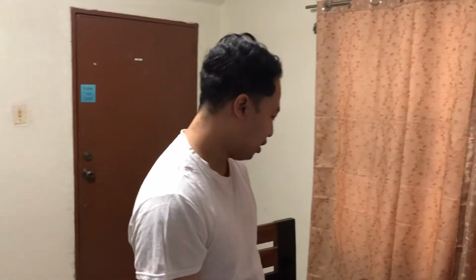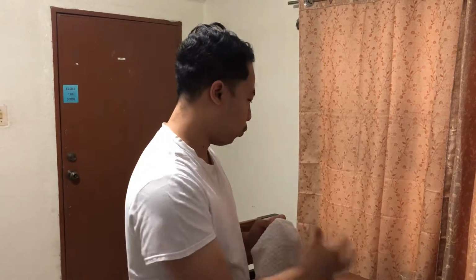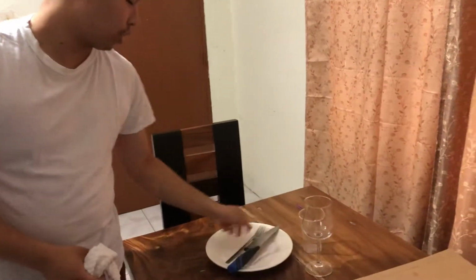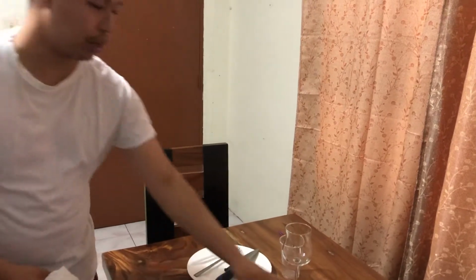I'll be properly demonstrating again how to fold your napkin. And then we'll be moving on to how to properly set up your table for your dinner, but I'll be doing it in an informal setting. So with the base of your wine glass, water goblet, your dinner knife, your dessert spoon, your fork, and your salad fork, and then your mat.